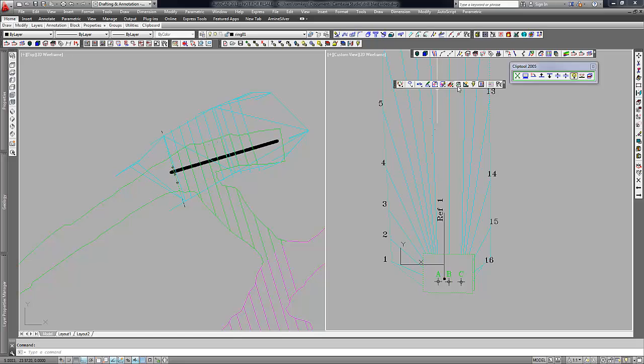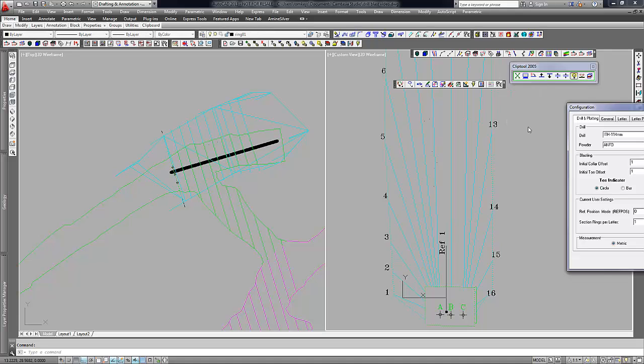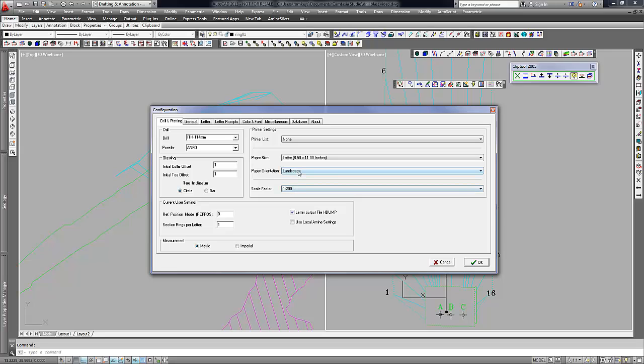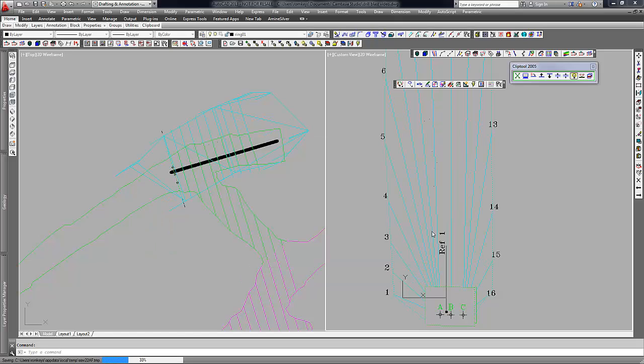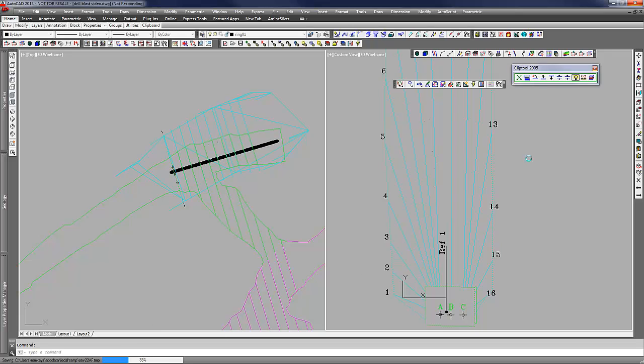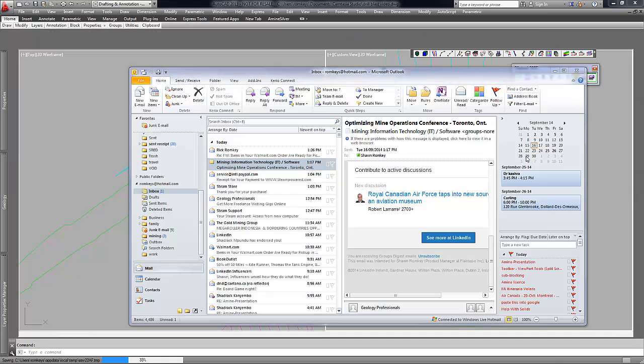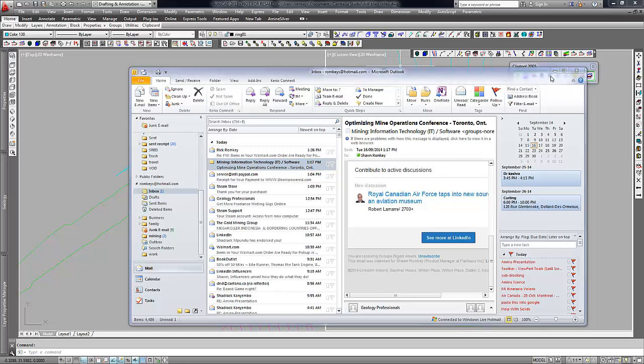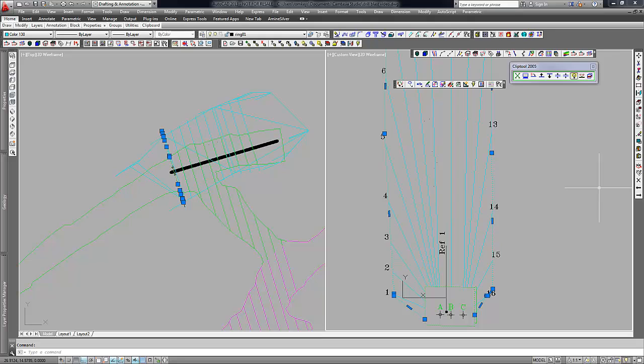Next thing I want to do is actually generate my plot. But let's check some of my configurations out here. So right now I'm set to landscape 8.5 by 11, so I'm 200 scale. Let's go to 250 scale. I can set my printer at this point. I'm not going to. And I'm setting for an ITH 114 millimeter. Okay. So it's doing a quick save of my settings.